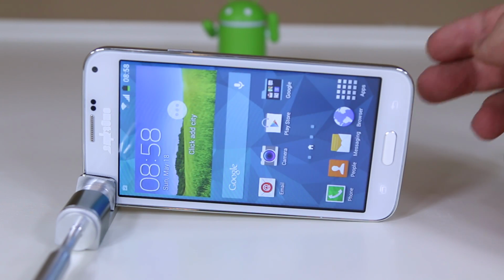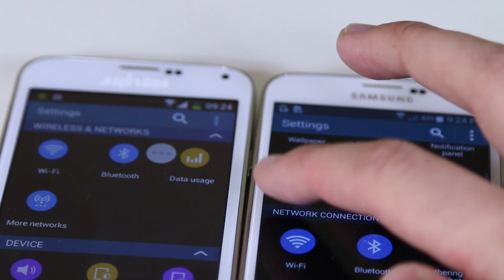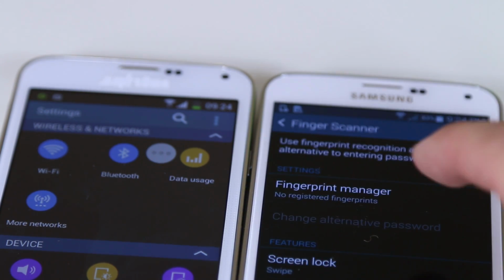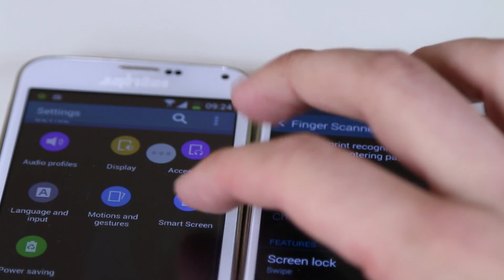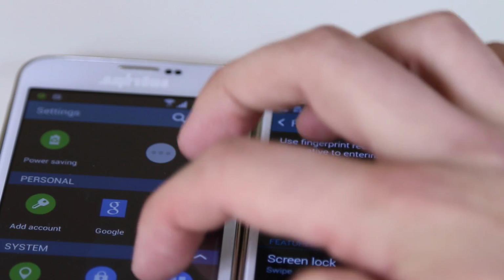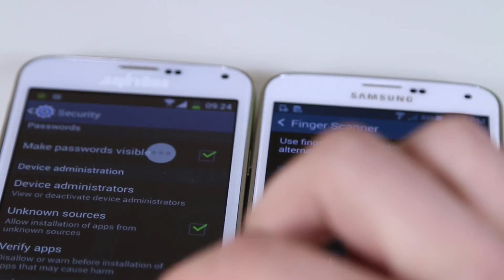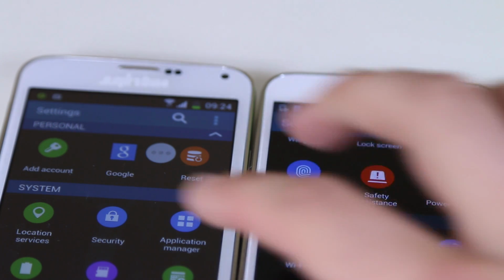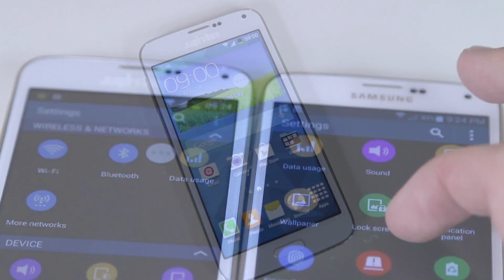So while we're on the page of new hardware features, one other thing that I was curious about was, does this new S5, the fake one, have the fingerprint scanner that you see on the real one on the right here? And the answer to that is sadly no. There is no fingerprint scanner on the fake S5, and I kind of figured that would be because if they put it on there, it would kind of have to work, and for that to happen, there definitely would be a higher price point. I rummaged through all the settings on the fake S5, and nowhere did it even mention the use of an actual fingerprint scanner, so that put that one to rest.